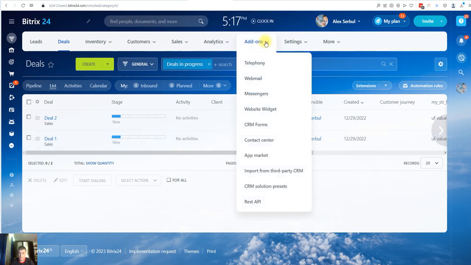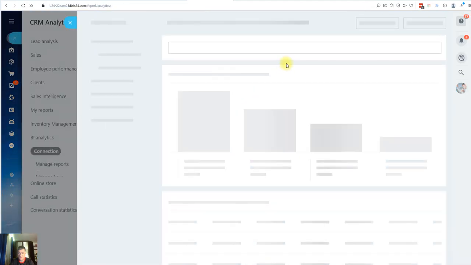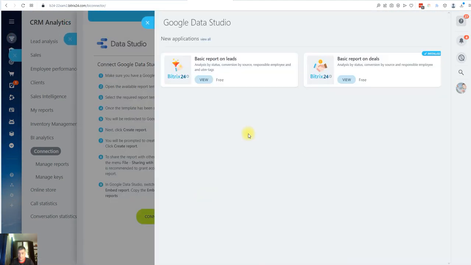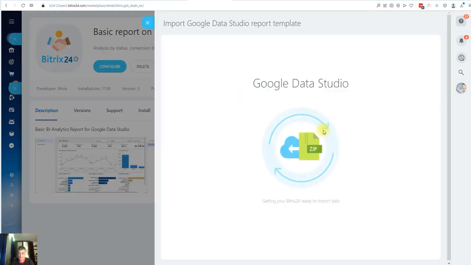So I need to go here, Analytics, BI Analytics, press Connect to Data Studio, press Basic Input on Deals, press Configure, and this is where I need to walk through.